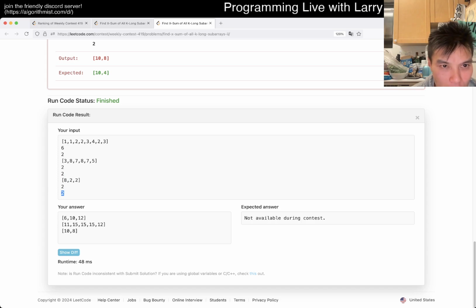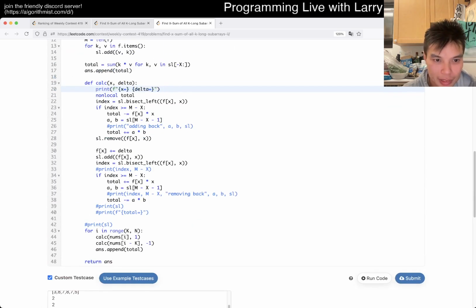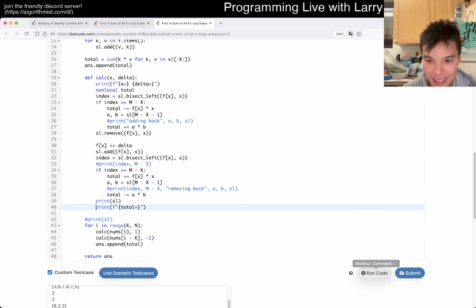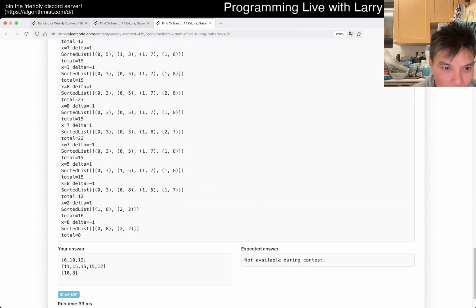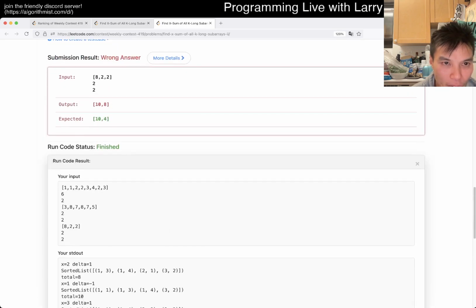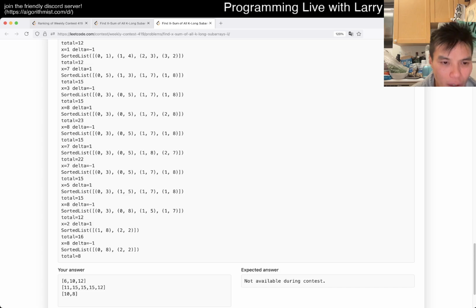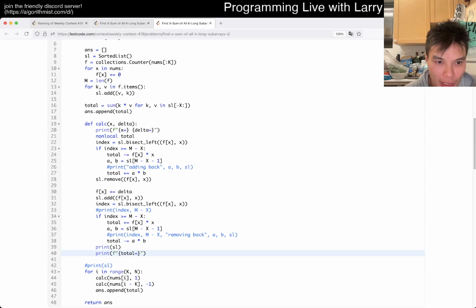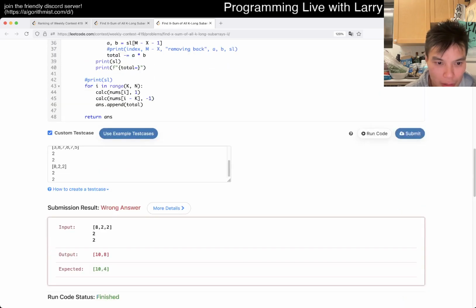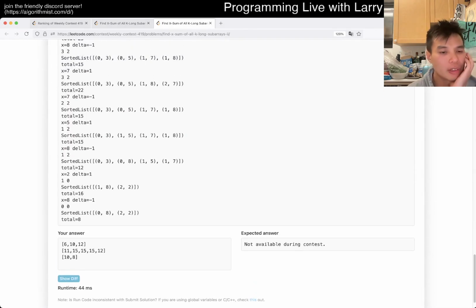X is 2. It's 8 because, okay. Now I have to kind of put it back in. Alright, let's see. Okay. So the answer should be 4 because we have only one number. Right? Oh, no, but this should be 4, right? So 8 delta, we only care about the last. Oh, we do, I see. I don't remove this because, even though it's a 0.